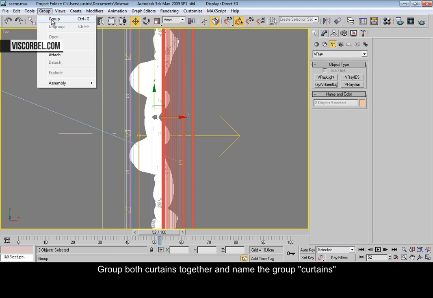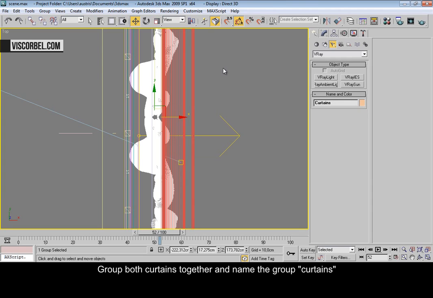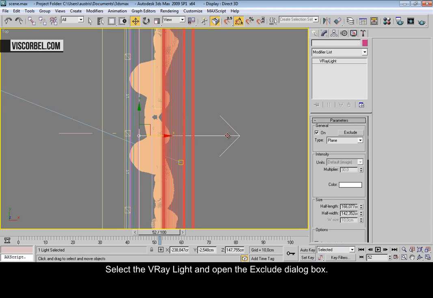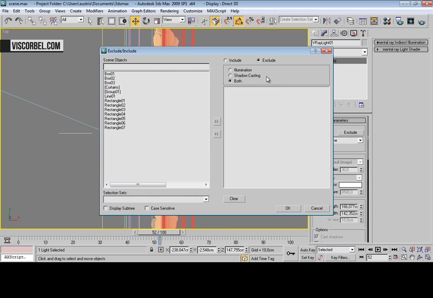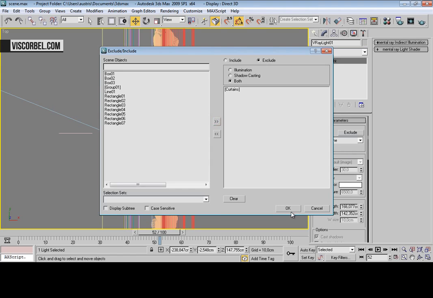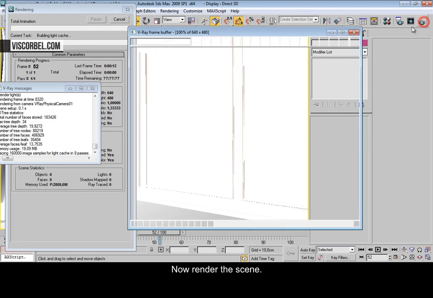Now group both curtains together, name the group curtains, and select the large V-Ray light. Click on the exclude button and make it exclude the curtains from both the illumination and shadow casting. Okay, press C and render again.